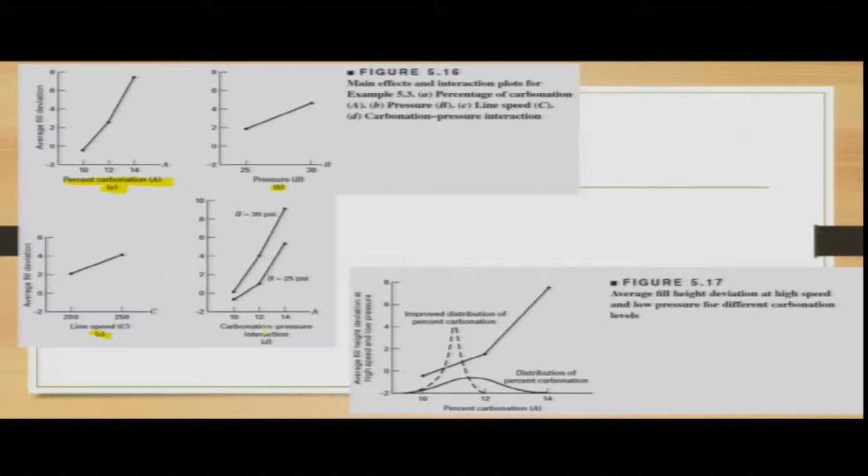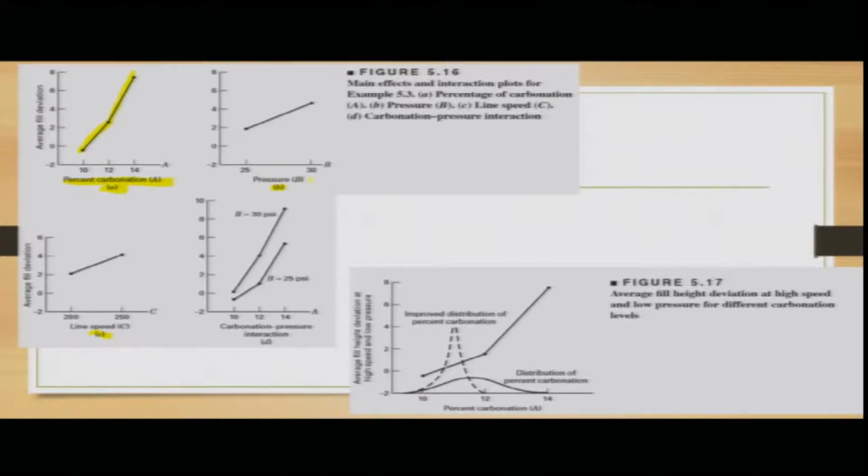When I consider the combinations of carbonation and pressure, which is factor B, at 2 different pressure levels, 25 psi, pounds per square inch, and 30 psi, the values you get would give you an answer. In the first diagram, which I am highlighting, the rate of change is quite high and almost linear. For percentage carbonation changing from 10 to 12, 12 to 14, it is not exactly linear, because it is steeper from 12 to 14 than from 10 to 12, but they are almost linear.